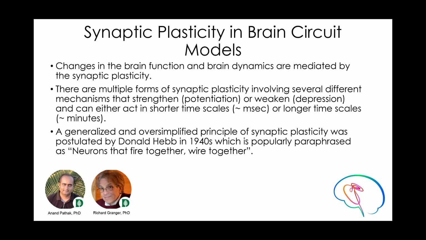And a very classic rule about synaptic plasticity, you probably have heard of this, put forth by Donald Hebb in the 40s, is about neurons that fire together, wire together. In other words, if the spike times of two neurons are very close to one another, and these neurons are connected, of course, with a synapse, then this synapse would get strengthened. And we will see different flavors of this Hebbian rule today in the exercises.